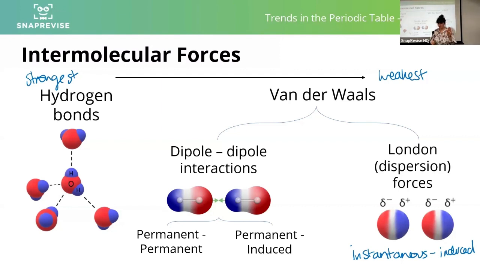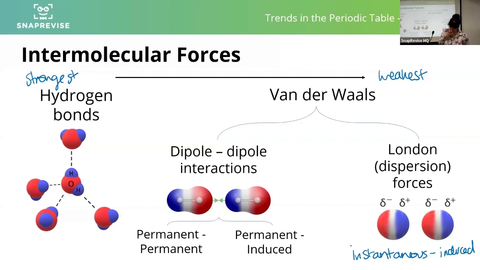Okay, hydrogen bonds are the strongest. What is a hydrogen bond? I'll just add that in super quickly. How do we determine a hydrogen bond? I think we look at it again a tiny bit later in one of the exam questions, but we'll look at it now. What is a hydrogen bond? How do they form? It's the attraction between a... Oh, why have I gone orange? I didn't mean to go orange.